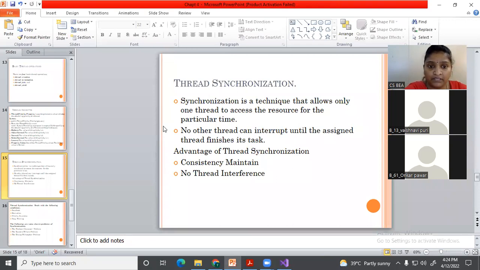Suppose I have one pen and it is allotted to myself, so I will use it until my work is completed, for a specific time. If I am given half an hour, then in half an hour my work should be completed, and that pen should be reallocated to the other person. So this is one type of thread synchronization, meaning a time limit should be provided for each one, and until that time limit is over, you have to wait, and I can't assign any work to that particular person until then. So this is thread synchronization.